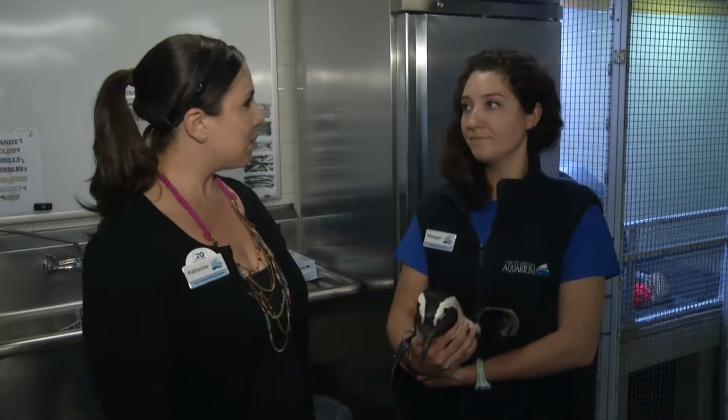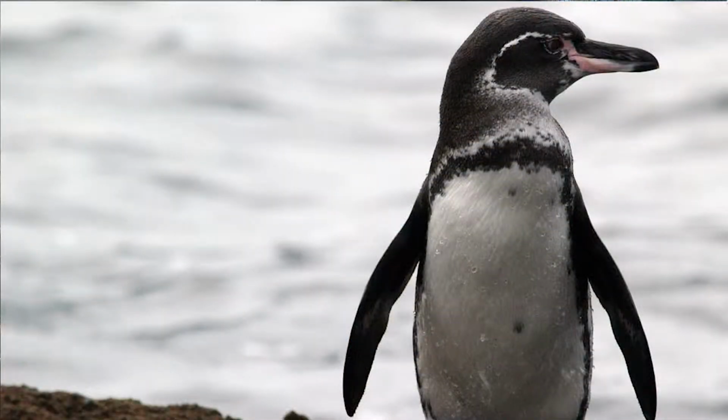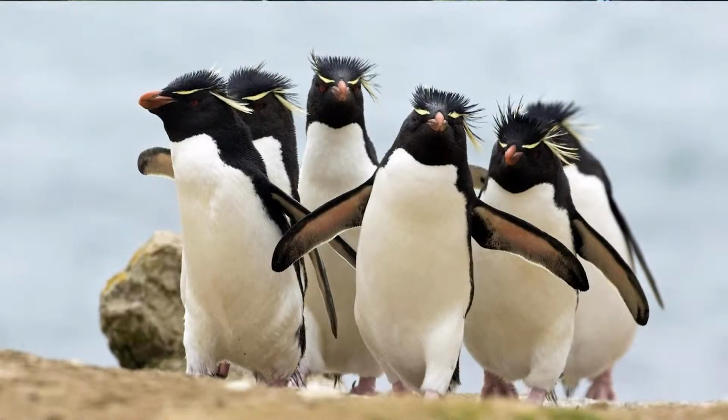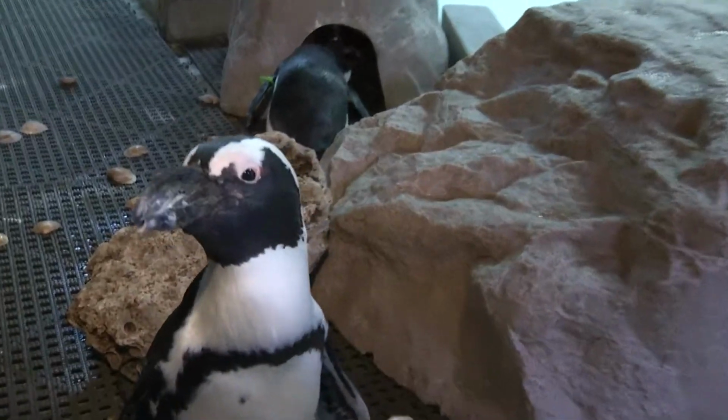So something a lot of people don't know is these penguins are actually endangered. Can you speak a little bit about that? Yeah, so the African penguin, as well as many other penguin species, a lot of the ones that kind of commingle with humans, they're getting a lot of devastation to their populations just because of overfishing, habitat loss, and pollution. So they do have to deal with a lot of that. Right now, there's only 5% of the population of the African penguin that existed 100 years ago. Wow. Yeah, so there's only about 50,000 right now. Wow, so they are critically endangered. Yeah, they are pretty well endangered, unfortunately.